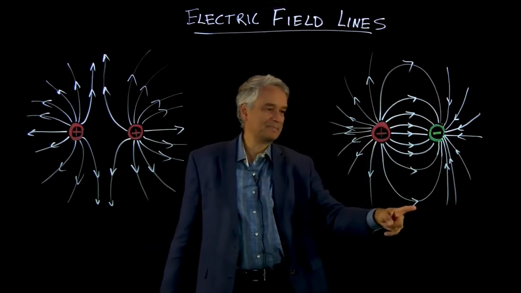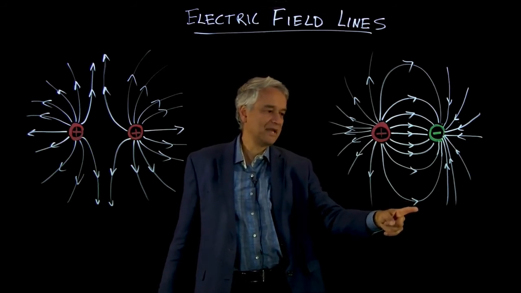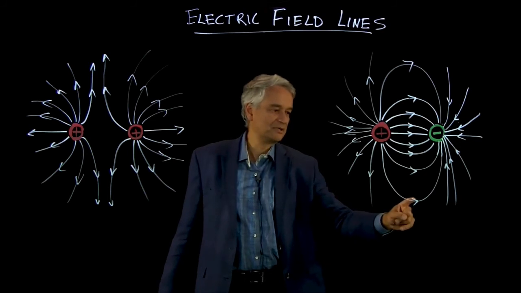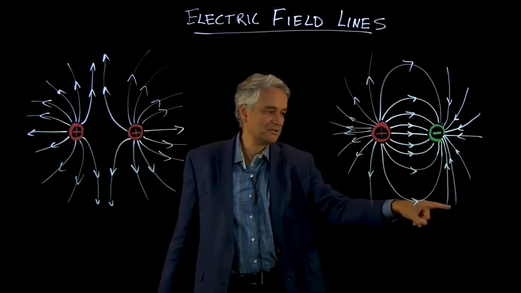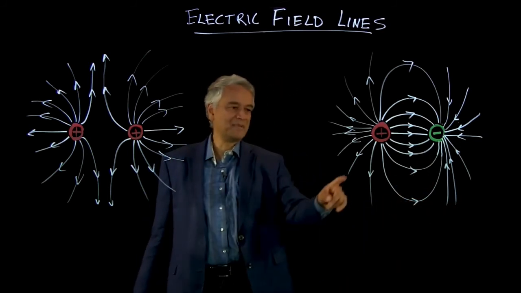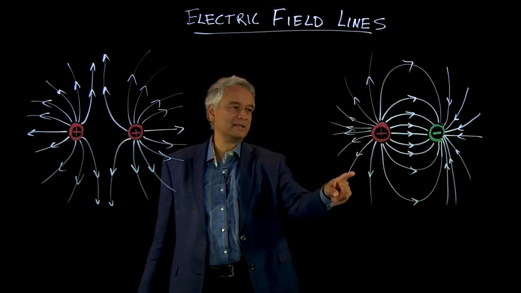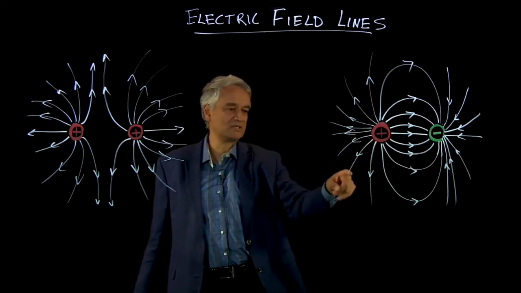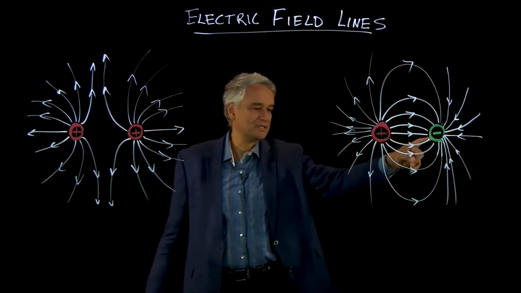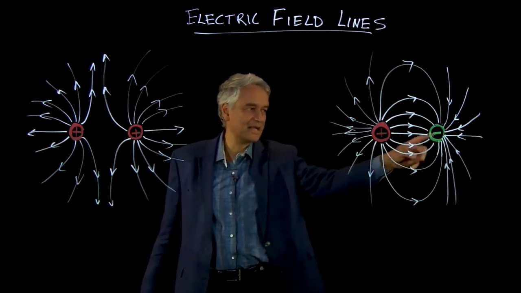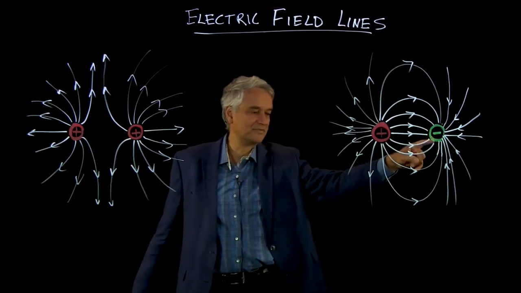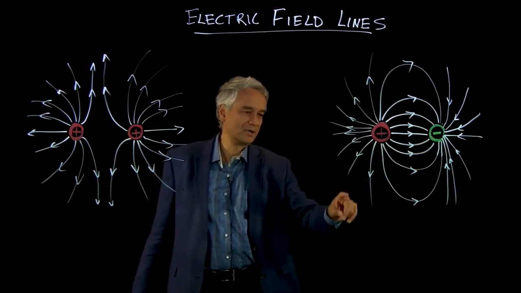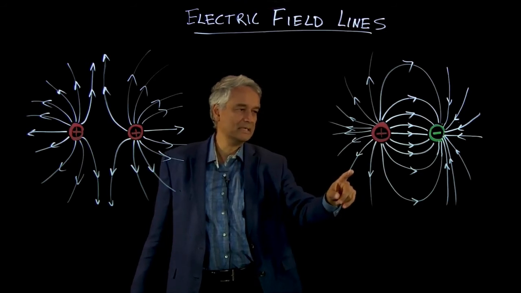If I went over here, pick my point here, what's the electric field there? It's the vector sum of an electric field that points in this direction, and an electric field that points that way. What about if I picked a point here? It's the vector sum of an electric field from this source that points this way, and from this source that points that way, but that's a much smaller vector because that's so much farther away. So you get an electric field that points a little bit downward, curved relative to what it would be.